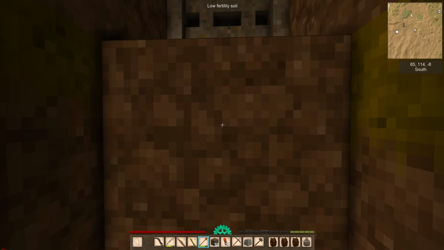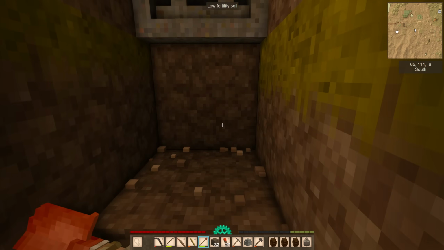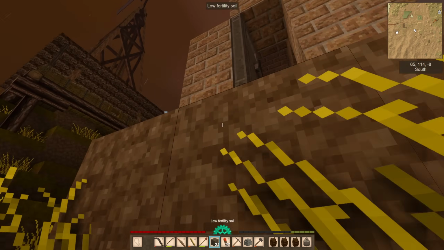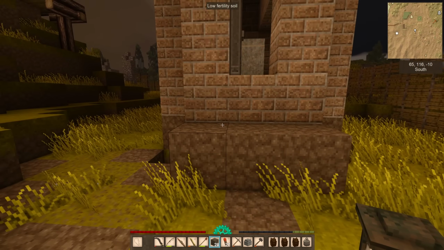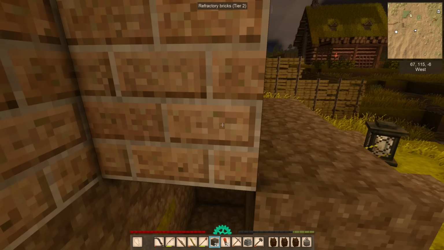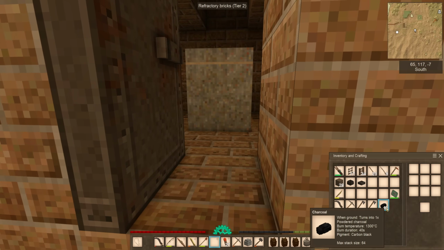Let's see, can I even get up here like this? Yeah, kinda. That's kind of iffy. I'm gonna need to do something better than this for underneath. There we go. That'll work. I can just come in from the side here, and that'll be just fine. So now I think I've got enough charcoal here.